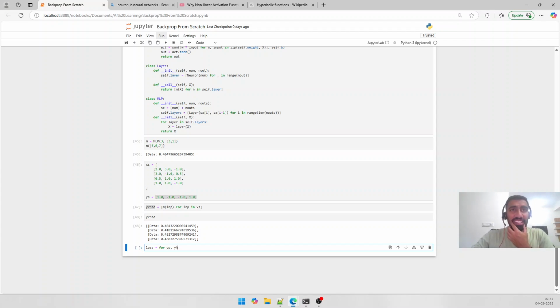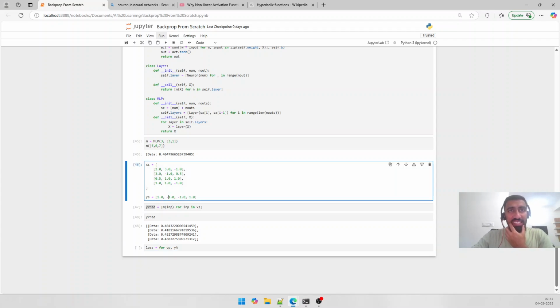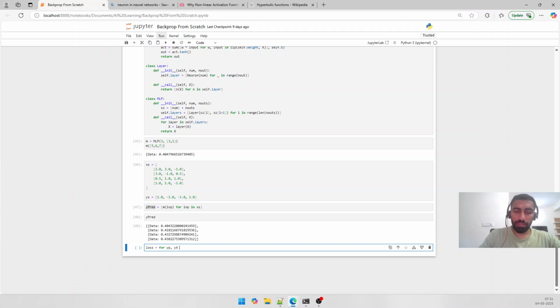So these are the actual values, these are the predicted values. We'll do a zip.